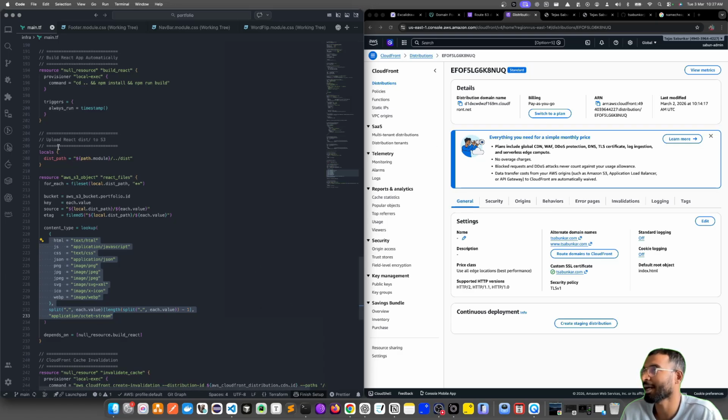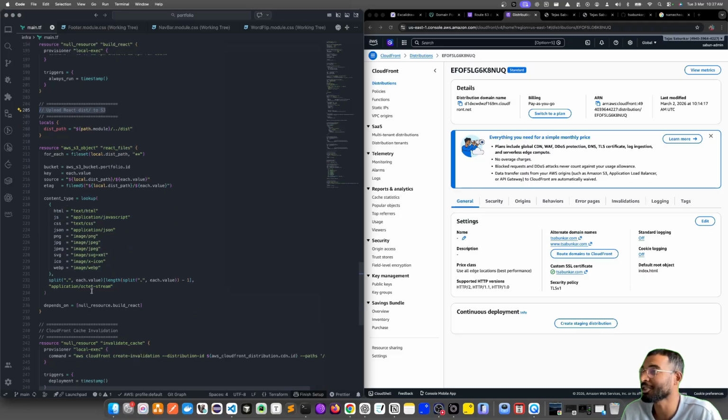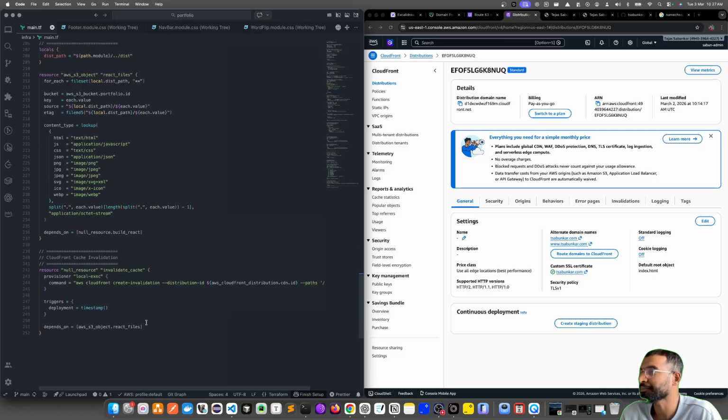So this is where I'm trying to upload this dist folder to S3, the complete application. I'm trying to move my complete application, the dist folder, from my local to S3.